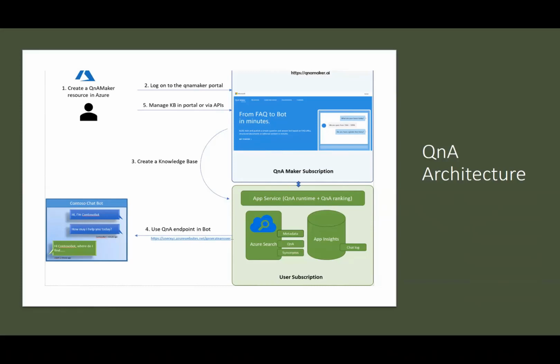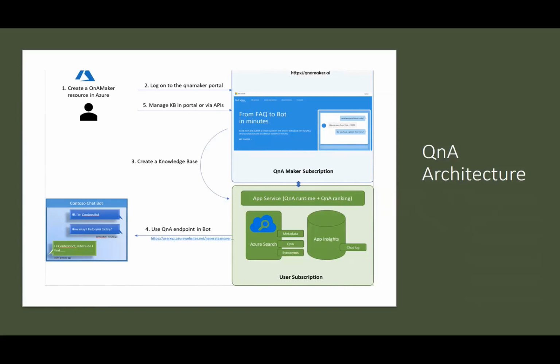Once you have prepared your questions and answers, you can publish your knowledge base. Once a knowledge base is published, it is ready to be integrated with your bot. It also utilizes Azure Search. As we saw in the previous slide, indexes are created as part of importing your QnA. Those indexes facilitate how the knowledge bases will be searched when the bot asks a question.